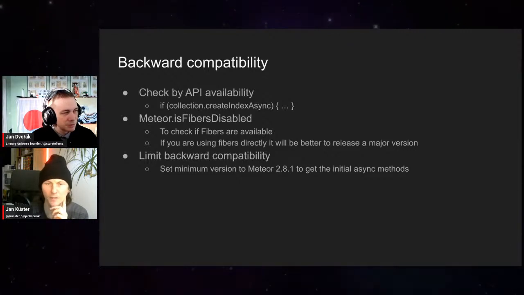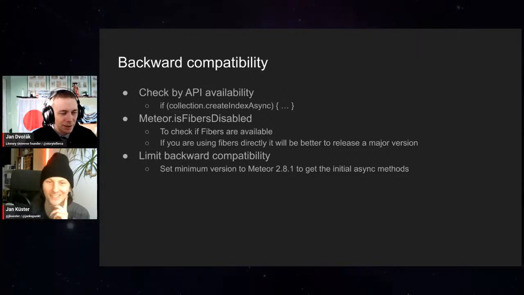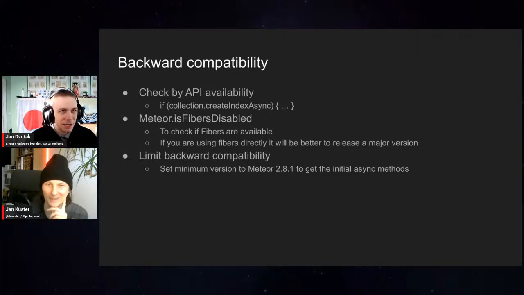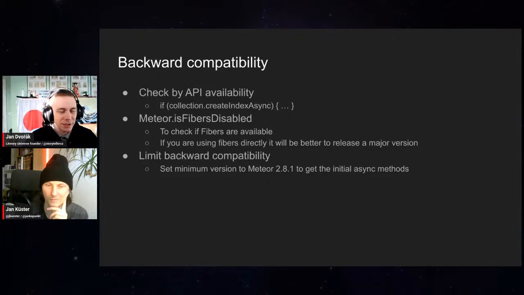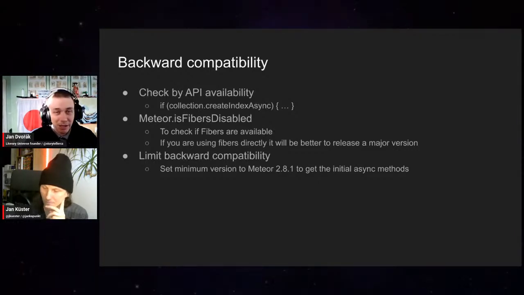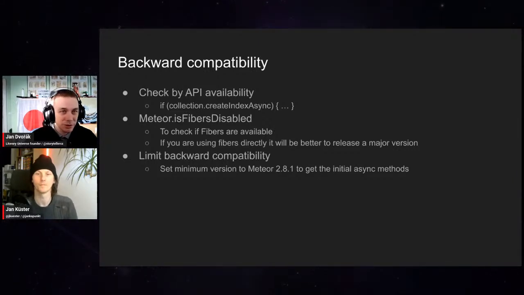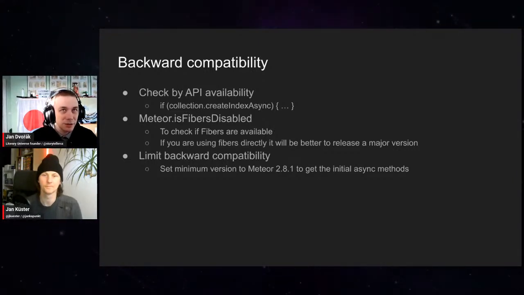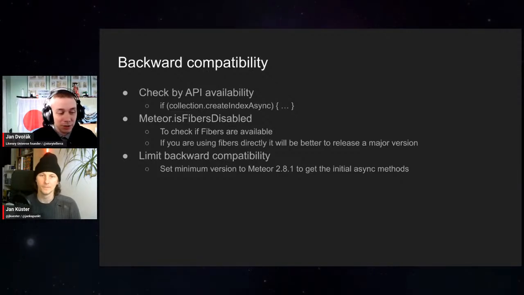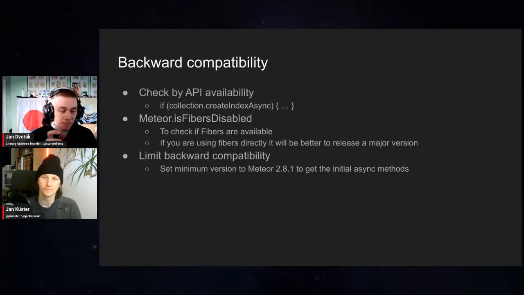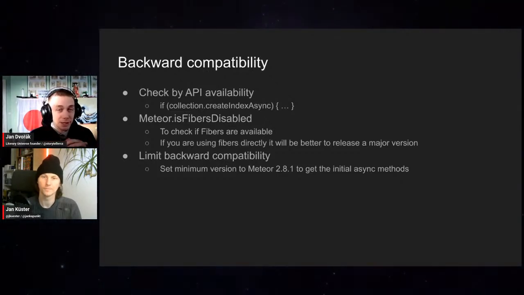What does that mean actually? What is using fibers directly? Not everyone ever entered that stage. In this case, I would say, for example, using the fibers package or the npm fibers package. So anytime you actually import fibers, and then the big one where it's going to get you is moving from synchronous to async await.